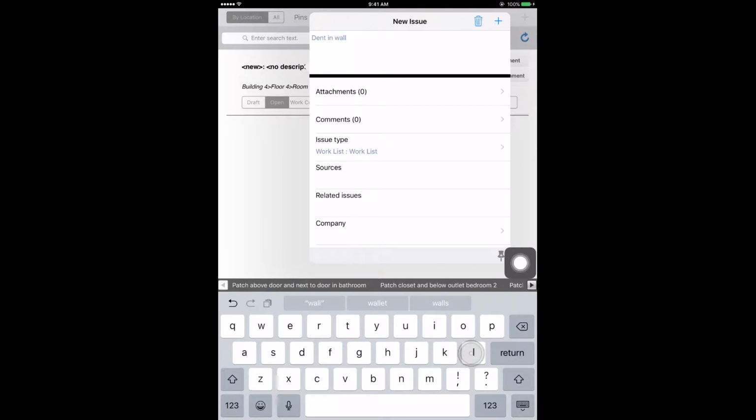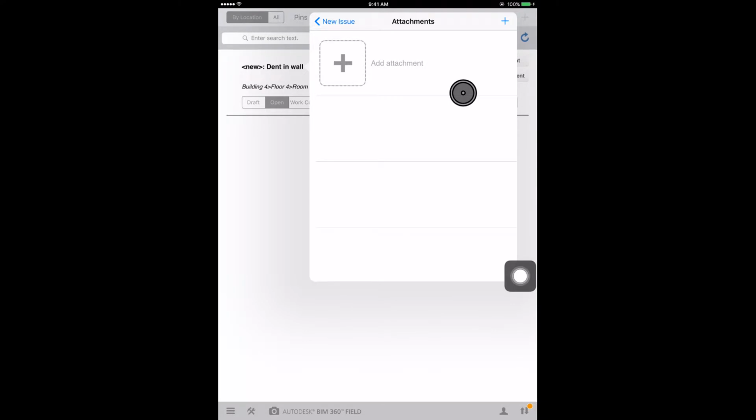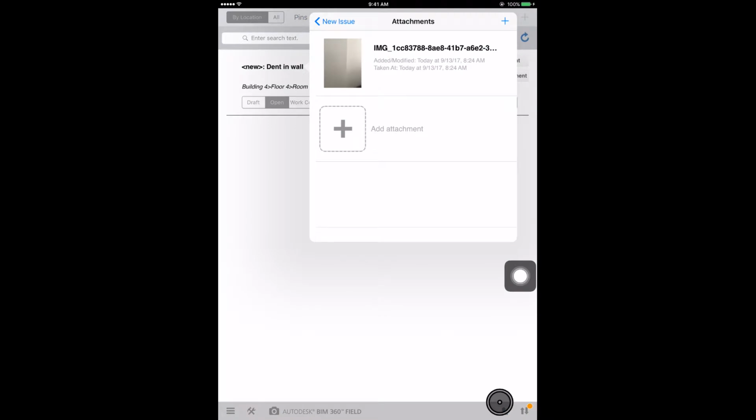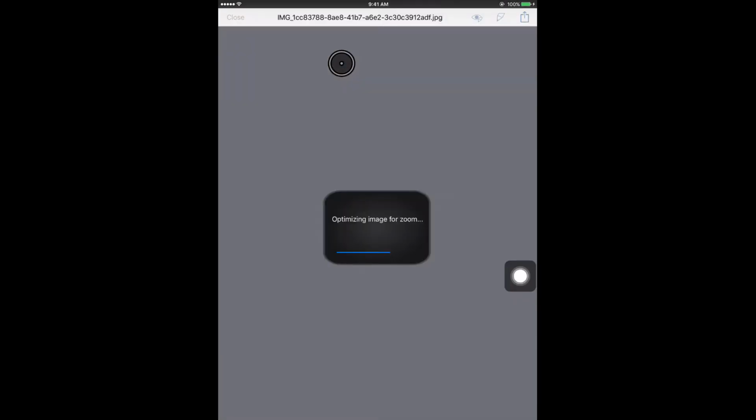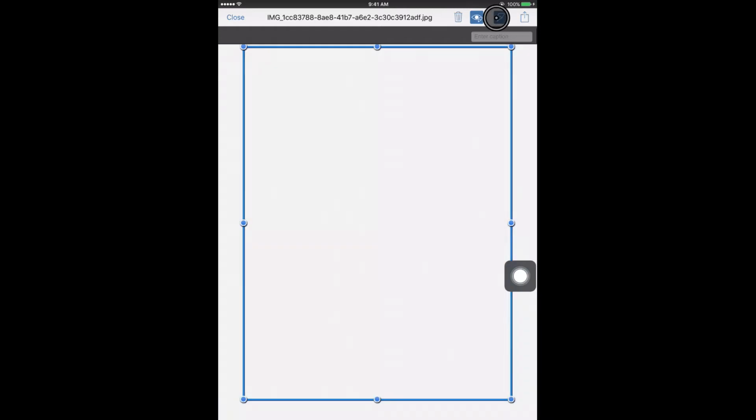If you want to add an attachment, you can. You select the attachment tool here, and then the plus sign will get you to the photo. Alright, so now that photo is taken, you can go back into the photo if you want to draw on it or type on it. In the top up here, you see this pen symbol. You click that symbol, and down here are the options you can select from.